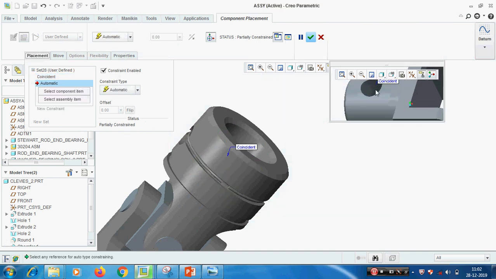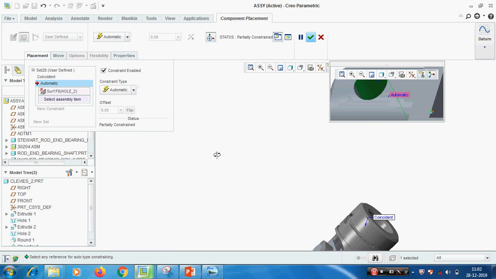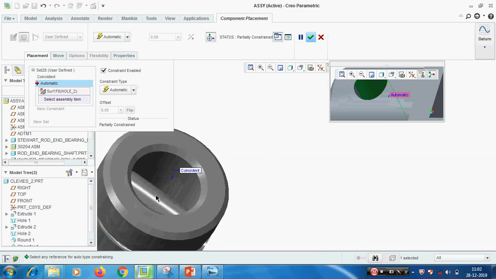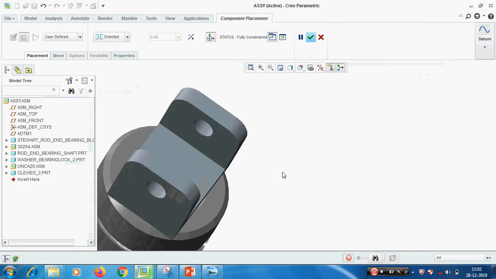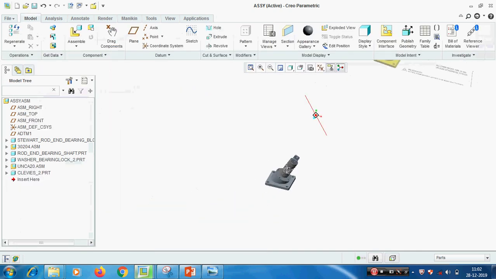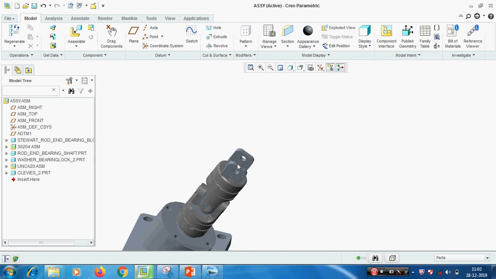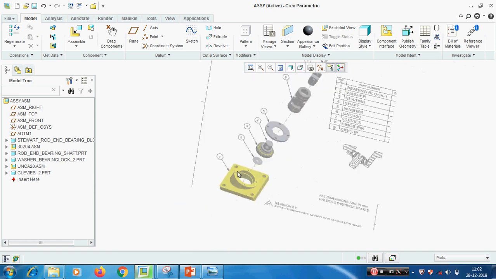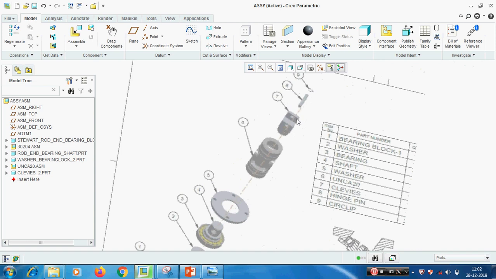This is arrested by aligning this hole with the cylindrical surface of this one. Okay, now we got the clevis. Then, see, this is the order we are following: bearing, shaft, closing plate, universal joint, clevis, then pin and circlip.